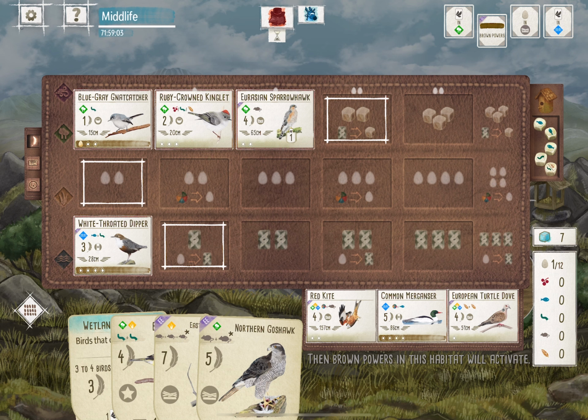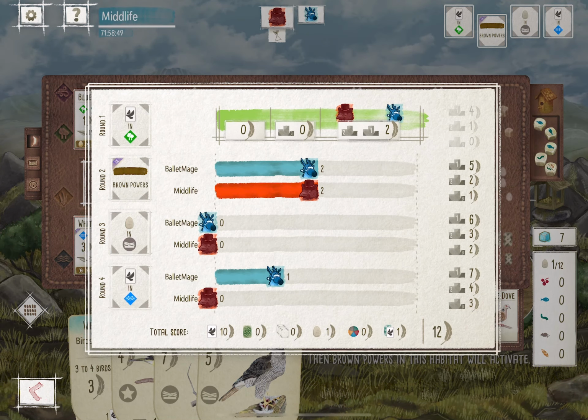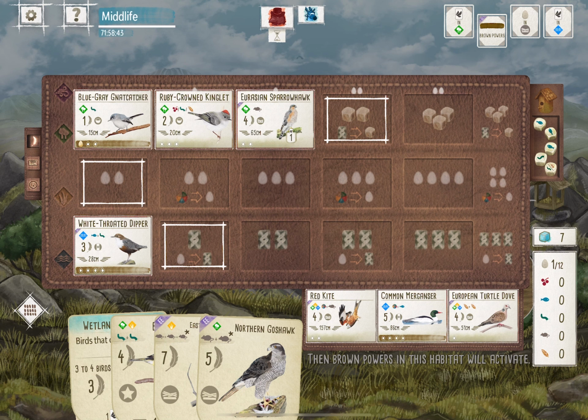I know my opponent has the warbler they just picked, and so I wonder what they're thinking here. You have 2 brown power birds down. Oh, it's the warbler they played. That's right, it was the warbler they played last turn, so that's a card tucking in the forest. So we wait for our opponent to play what they're going to do here.